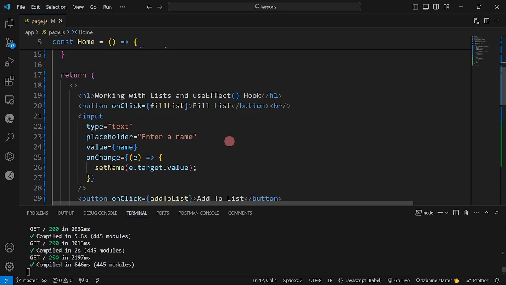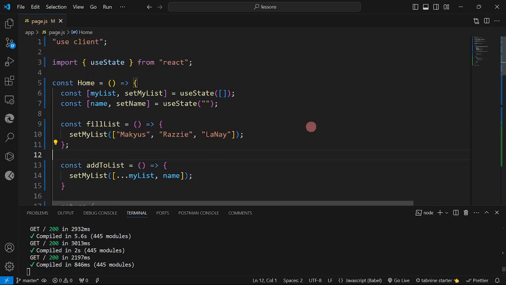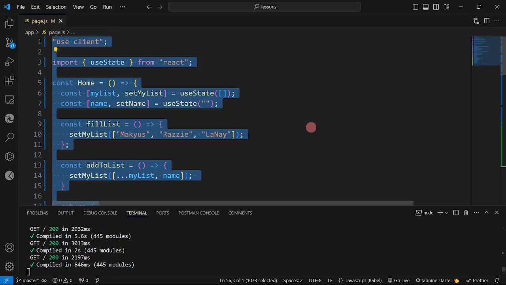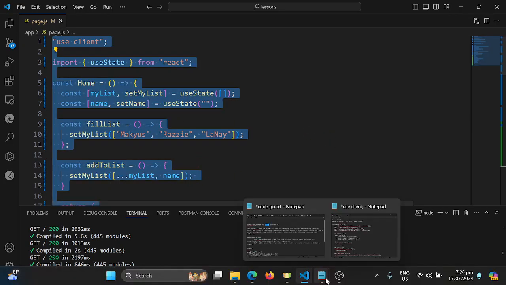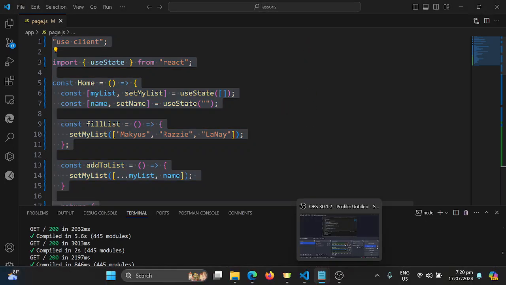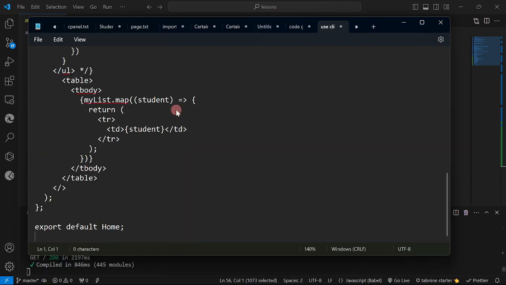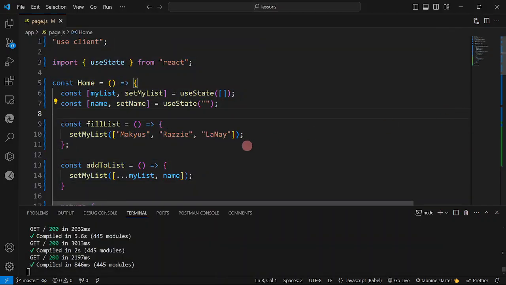Okay, I'm just going to save this one because I'm going to have this one in your source code later on.